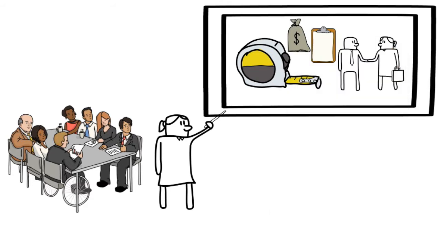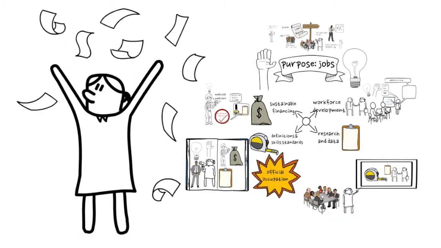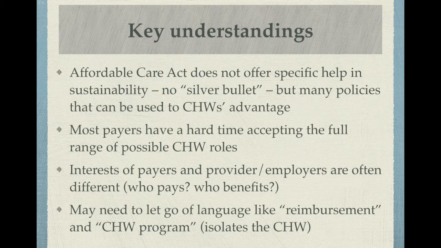Now, with the basic understanding that everything is connected to everything else, let's turn to some of the key policy issues that states are grappling with in each of these areas. Let's talk briefly about some key points to consider in the first 3 areas of policy, beginning with sustainable financing. Before we turn to some of the main options in sustainable financing, let's consider some important factors that influence financing issues for community health workers.